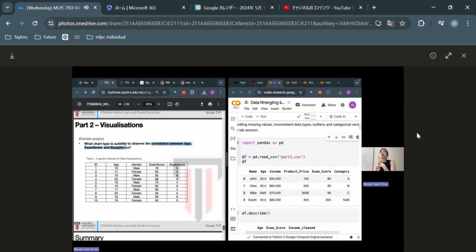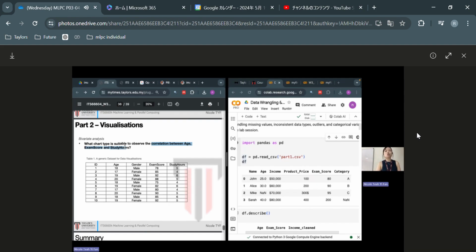What chart type? So this is a heat map, correlation plot, or a pair plot. We shall come to that because this is something that is important for machine learning or regression problem. So that regression is a model. But right now we are discussing what chart type, the name of the chart. So the name of the chart is a correlation matrix, a heat map, or a pair plot.